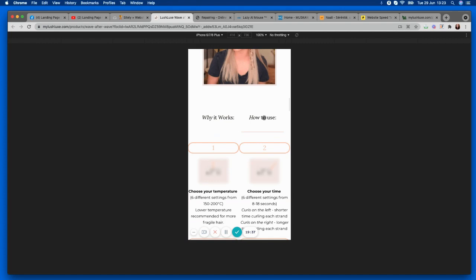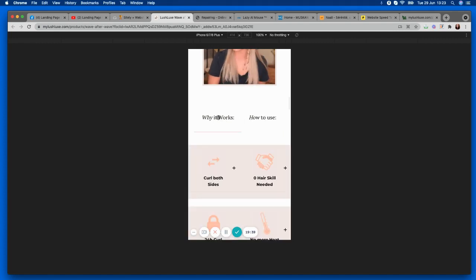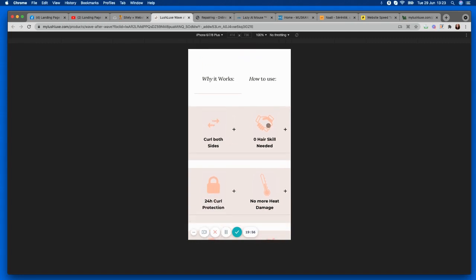Why it works and how to use. Yeah, I think on the mobile version this works. We like to have absolutely everything on the page for people to see, but I do think these tabs absolutely work on a mobile version. It is user friendly. But again, I just feel like your icons, I think maybe it's the color palette, it's not standing out enough, and this background is just a little bit weak. So I think maybe you could work to bold this out a bit more.